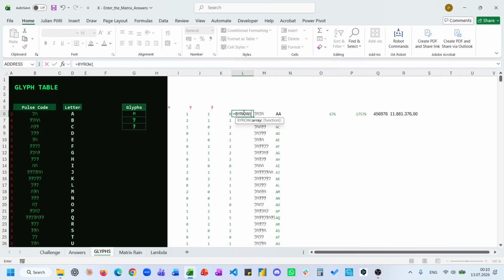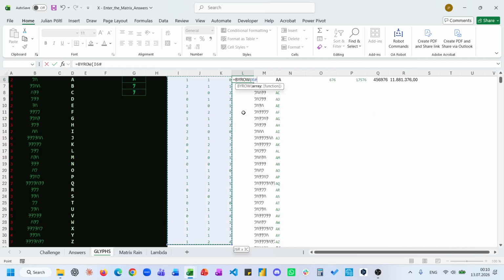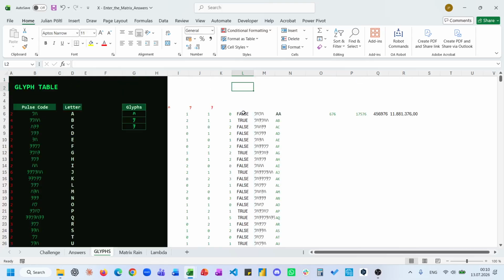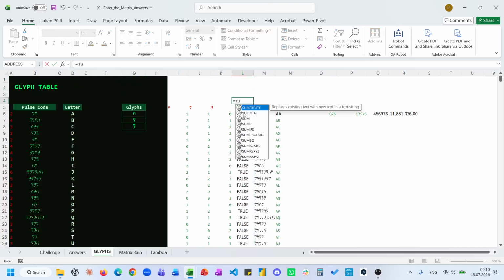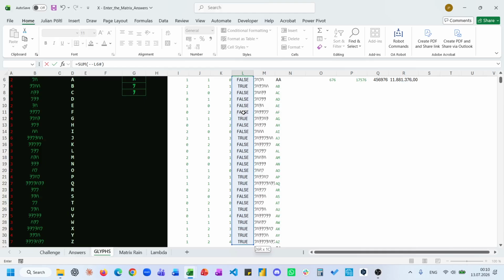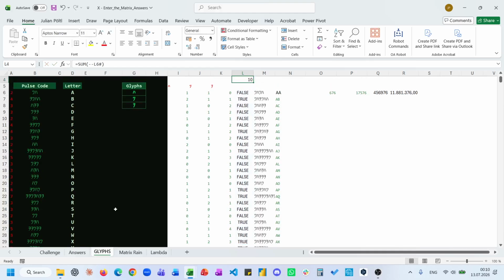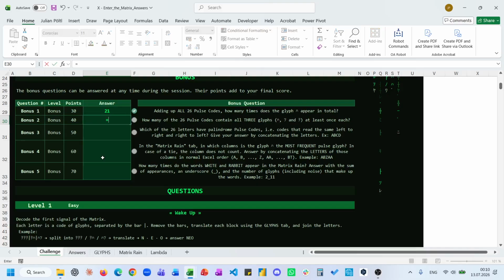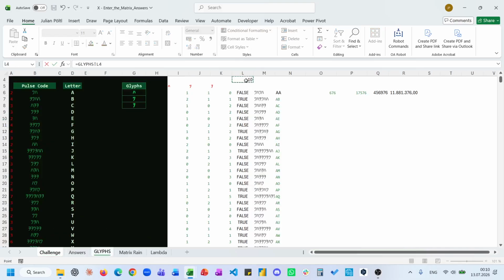By row larger than 0, and then it's sum minus minus, and it's 10. So glyphs 10.